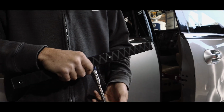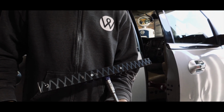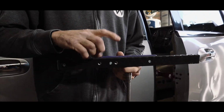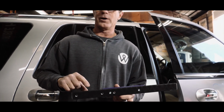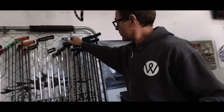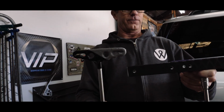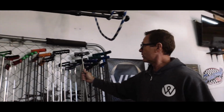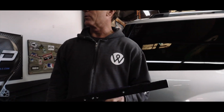Yeah, it's amazing what leverage can do for a tool, and then the push too as well. It just makes it way more comfortable. Also, the good thing about this particular extension is that by coincidence, it works with some of the A1 stuff. It'll fit in there too. By coincidence, it happens to fit, and it works great. Anything with those open hole accent tools, it works cleanly.